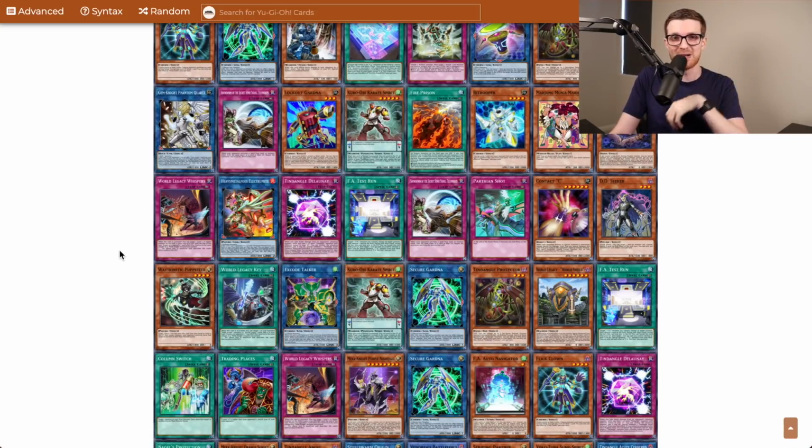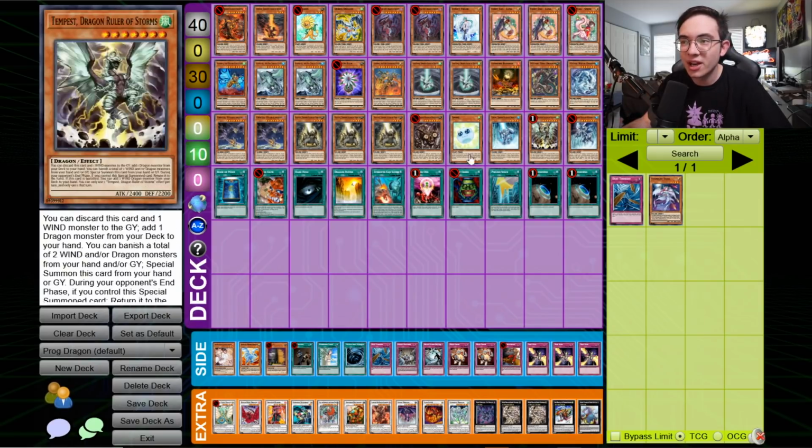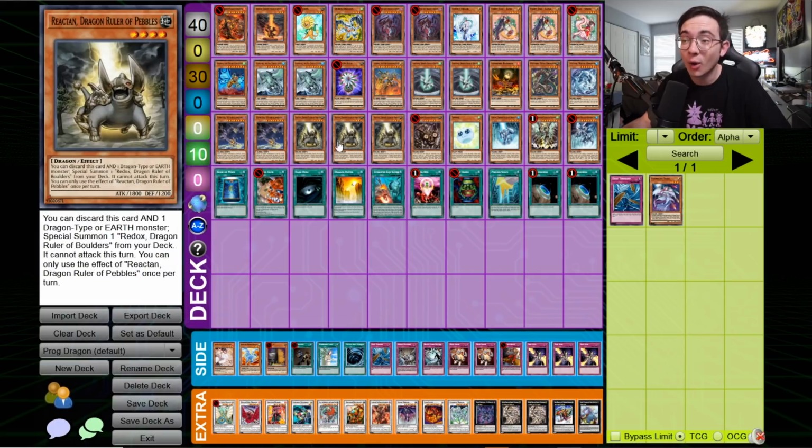Let's go to Dueling Book. So today we're plugging in our Luna engine we've used for the past few episodes, this time with a new shell that just happens to be an old friend. Ladies and gentlemen, we're bringing it back to Dragon Rollers.